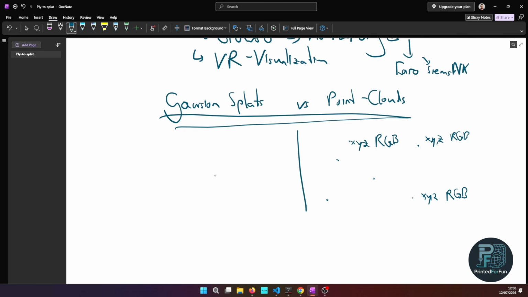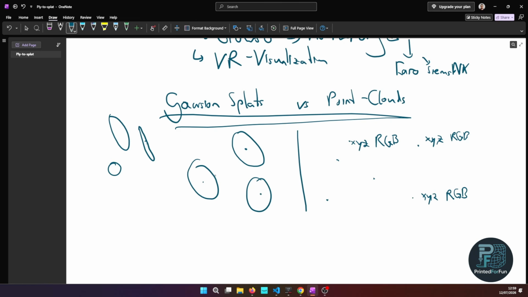In comparison, a Gaussian splat, shown now in 2D, not in 3D, is to some degree also a point cloud, but around each point there is an ovoid. You can imagine a donut, or a blood cell, or a bacterium. It can be lengthy, round, or pancake shaped; it really depends on how it is defined. With a lot of these, we can create a much nicer representation of reality. For each of these Gaussians, we still have the origin, that's the XYZ, then we have the volume, and we have the color.